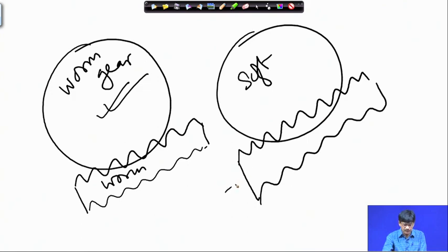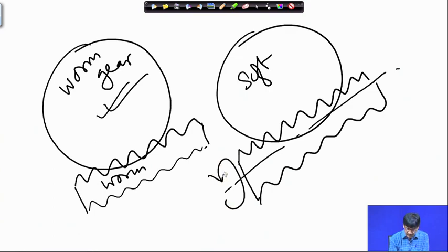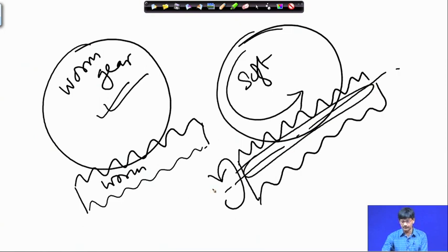The worm will essentially remove those portions of the soft material which do not belong to the worm gear. So, I provide them with motion as if they are worm and worm gear. But this is just a solid cylinder, but of soft material. So, the worm will selectively push out all those materials which do not belong to it, but if the material is hard, it cannot do it. So, in that case what we do is from such a worm we remove material, in longitudinal gashes, so that it develops cutting edges.